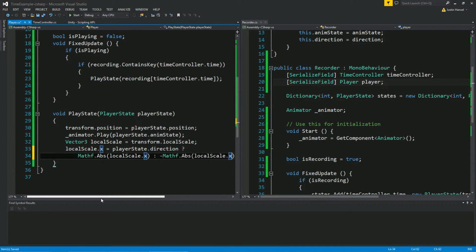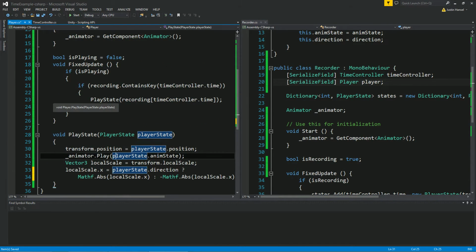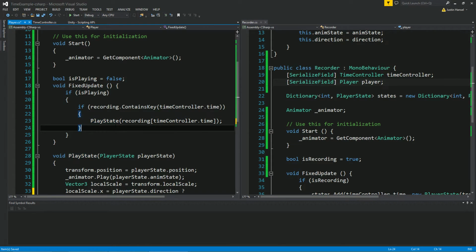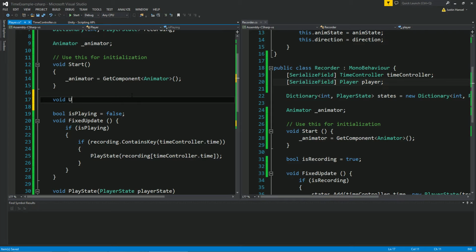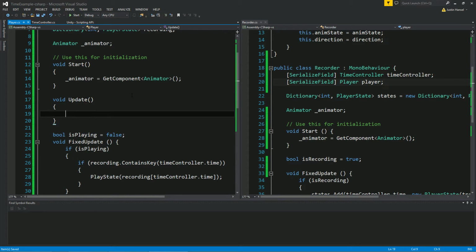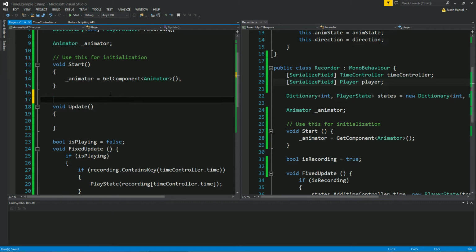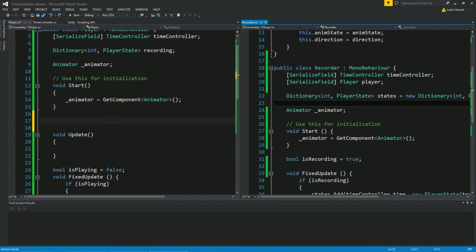So now that our PlayState function is hopefully working, let's go ahead and add some key input so we can start the playback. Also we need to pass the information of this dictionary over to this guy over here.